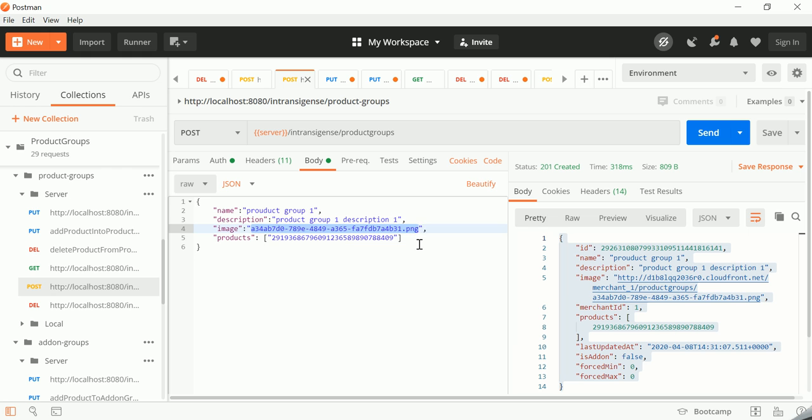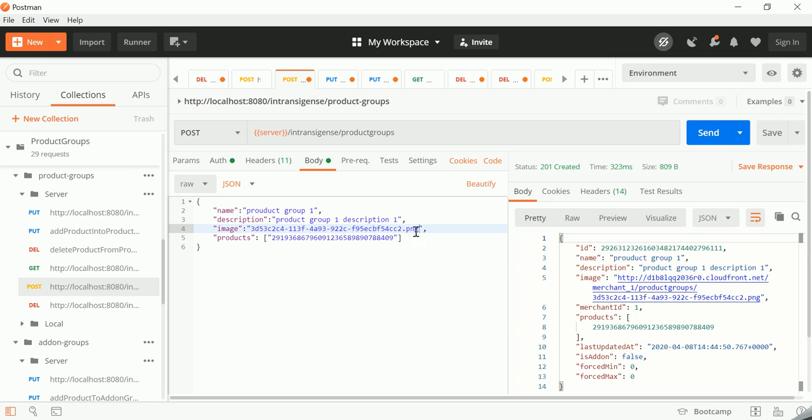The fields in the JSON are validated, so if the user sends anything wrong, it responds with an error. For example, if the information is correct with a valid image and valid product, the user receives 201 Created.